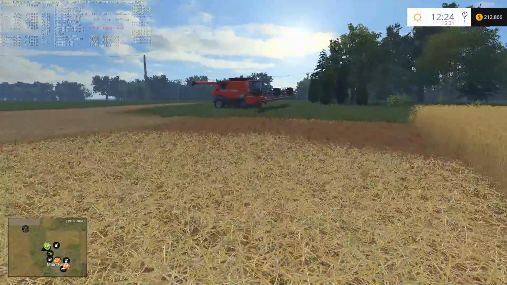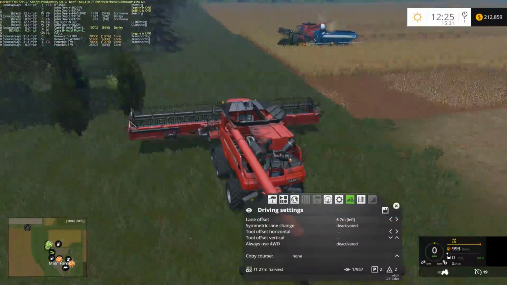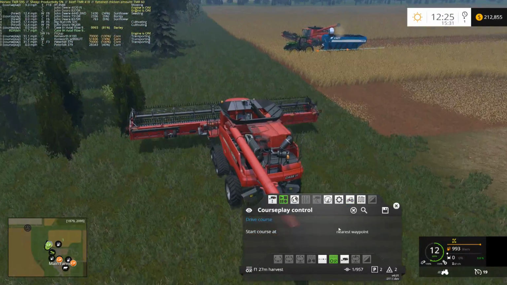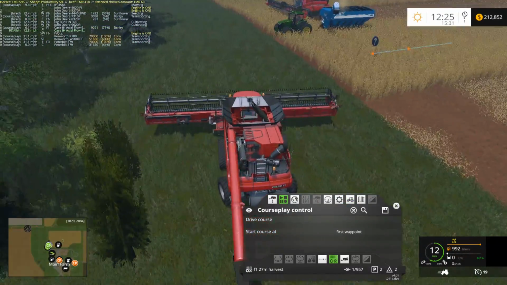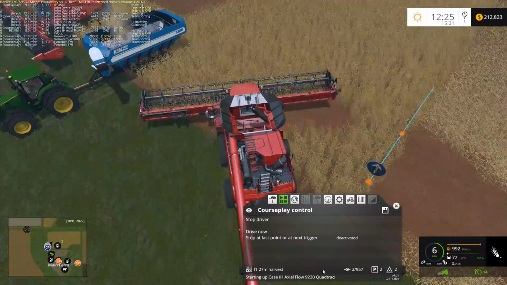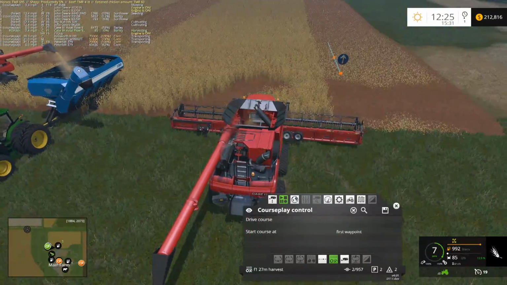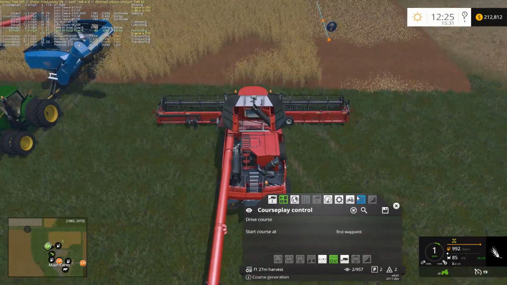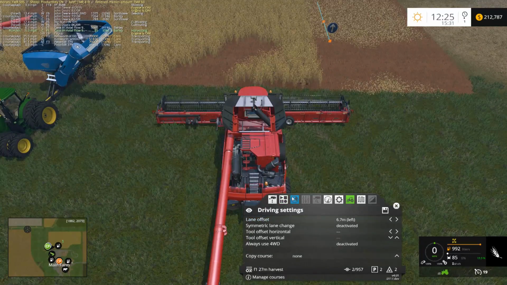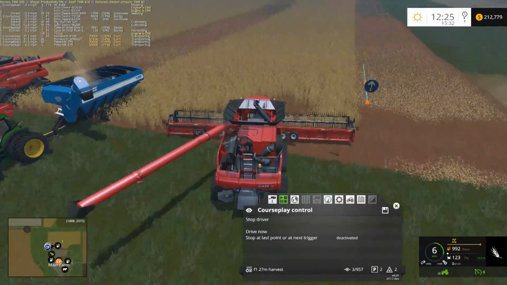And we should be able to get the second combine going here. Got them all lined up and ready to go. First waypoint, and he can drive course. That doesn't seem like quite the right spot. Let's double check here. I do have him 6.7 to the left. Yes, that should be the right spot. There we go, much better.